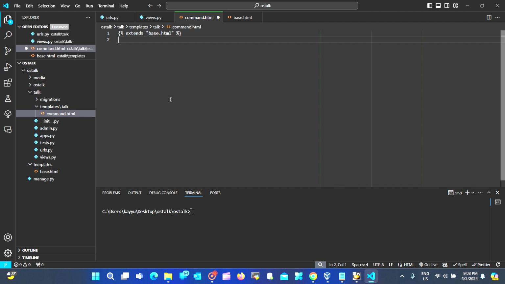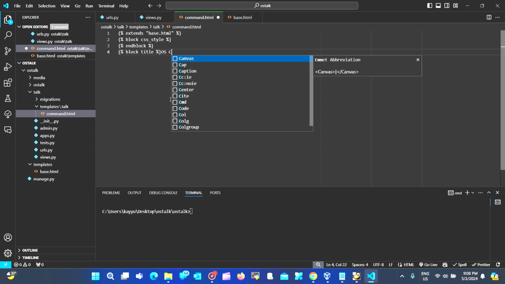First, what is needed: block css style, and just mention end block. Then here block title, the name of the title is OS command page.